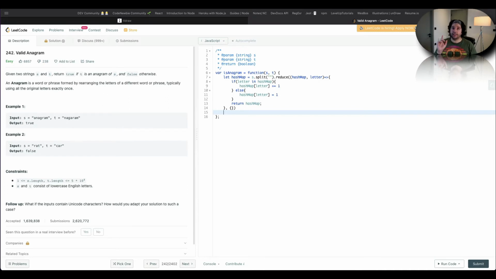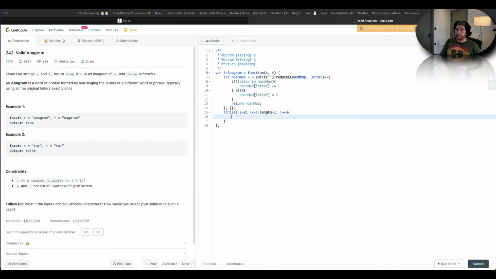So if we have really long strings, that won't be time efficient. So I'm just going to use a classic for loop. And the break condition is going to be i less than t length, i plus plus.